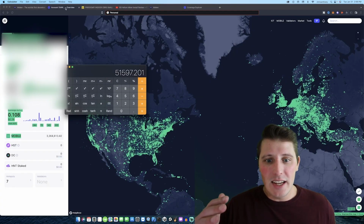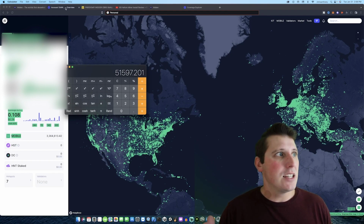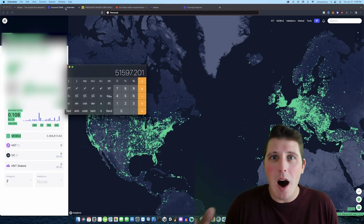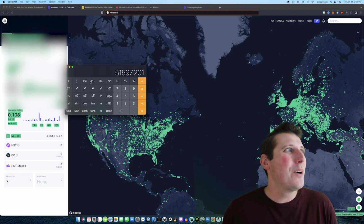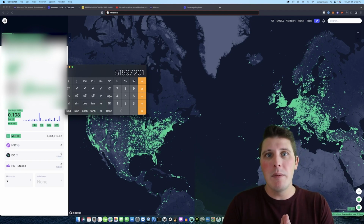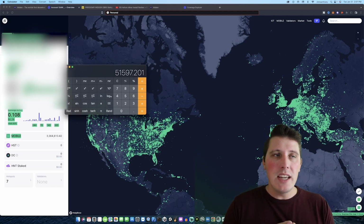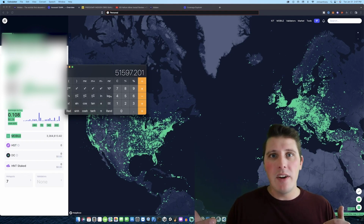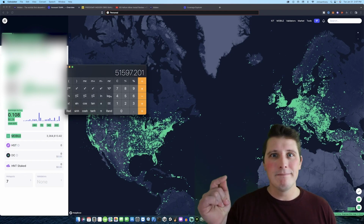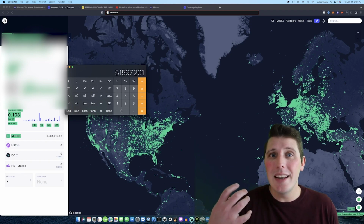Now, when we look at numbers like this, it's really, really important because I think the Genesis period is rewarding us far more than we're going to see outside of the Genesis period. It's the same thing we saw when the Helium token launched. The rewards were astronomical, and people just don't understand how lucrative investing early into a platform like this is. The other thing that I think is important to keep in mind, we look at platforms like Demo, where we're seeing the token rewards increase in value very, very quickly. With Helium, it's a lot different, because the revenue model is not something that's just going to pop up right off the bat. We have to build the network first.